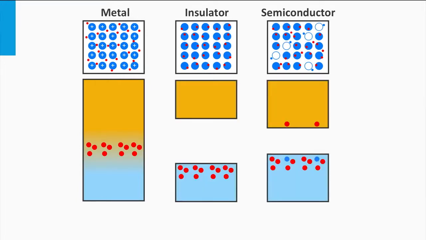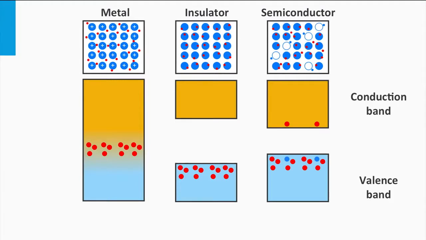An insulator and a semiconductor, to the contrary, have two distinct bands with a large forbidden gap between them. Most electrons fill the lower electronic band, the so-called valence band. If electrons reside in the valence band, they are not mobile. They are well bound to the atoms in the lattice. The upper electronic band is the so-called conduction band.